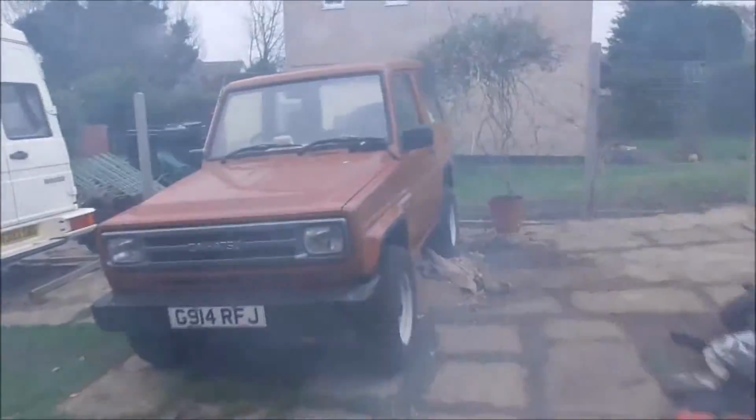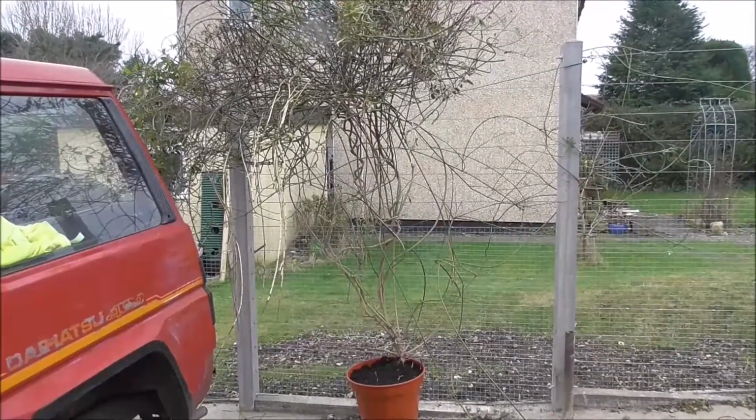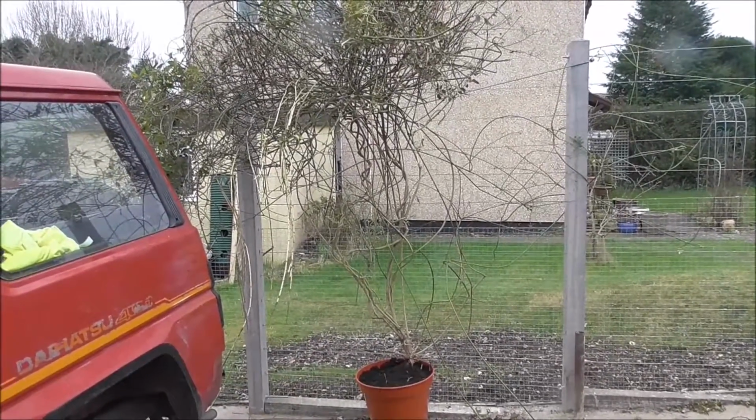And burning rubbish as usual. I have started trying to chug up this jasmine bush the best I can. Big fan of the jasmine.